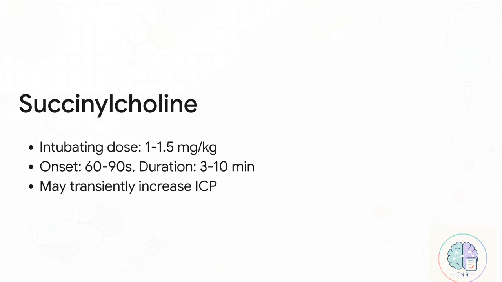The standard intubating dose is 1 to 1.5 milligrams per kilogram. It acts fast, right? The onset is just 60 to 90 seconds, and it wears off quickly too, with a duration of only 3 to 10 minutes, though you can repeat the dose once if needed. However, keep in mind, it may transiently increase intracranial pressure. On top of that, its potential side effects really limit its acute use following an injury or in adolescents and children. And here is a clinical pro tip directly from our sources. Prior dosing with 10% of the ED95 dose of a non-depolarizing relaxant actually significantly reduces the severe muscle fasciculations or twitching that succinylcholine is known to cause.